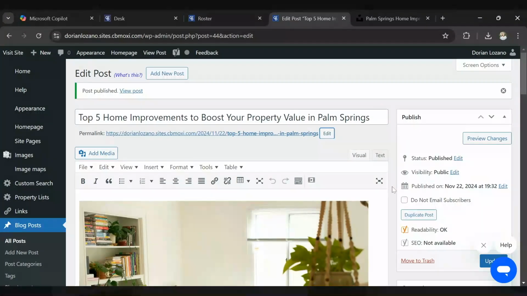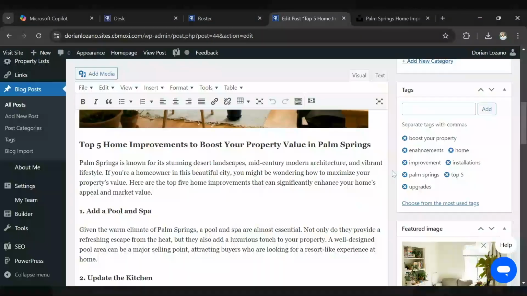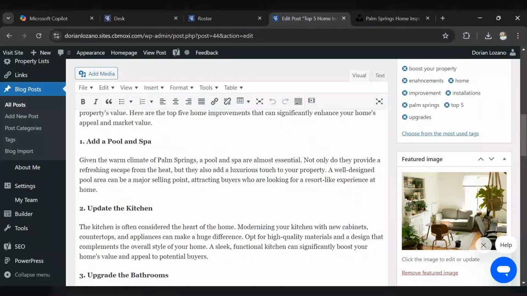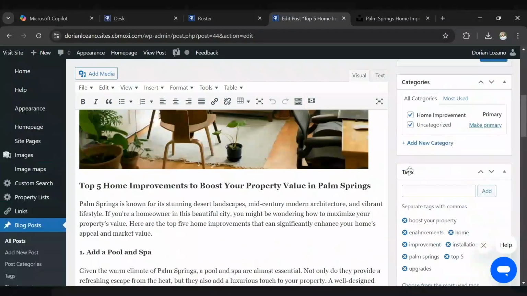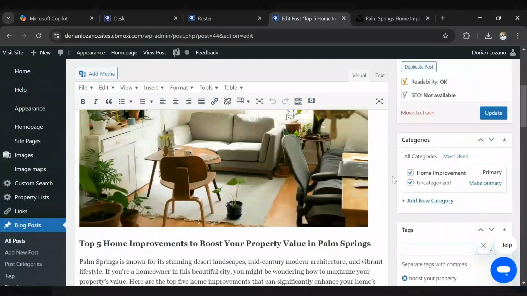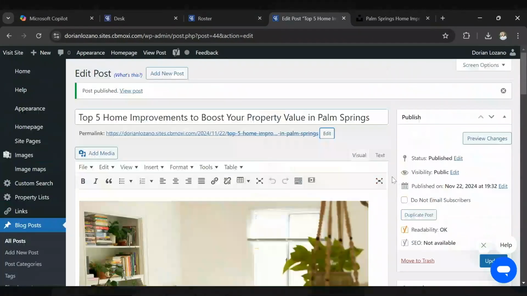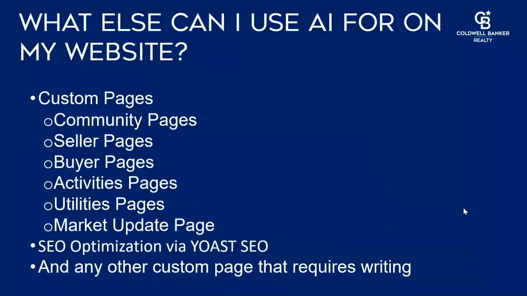So now that we have completed all of the sections, I hope you guys realize how helpful AI can be when pertaining to your creativity in your marketing. As you can see, it helped us create our content. You also could have used AI to help you come up with specific tags or categories that they think is best for SEO. And it can help you come up with more topics that you can talk about in your blog post as well. Now let's go back to the presentation and see what else you can use AI for your Moxy website.